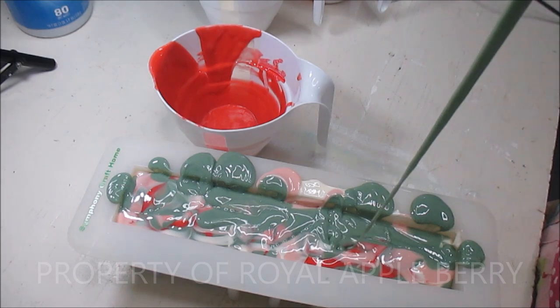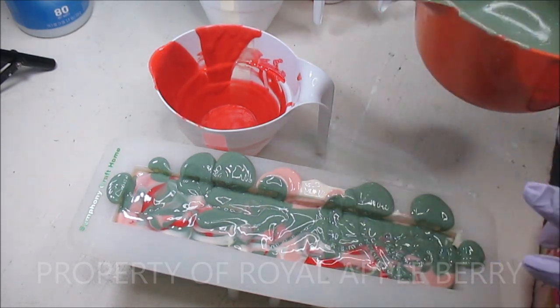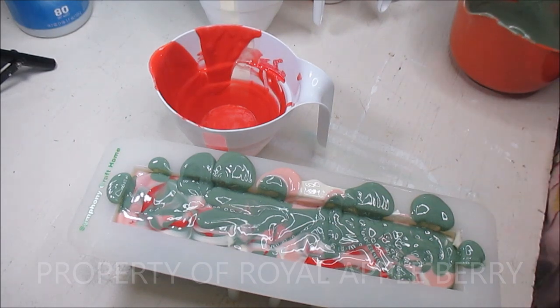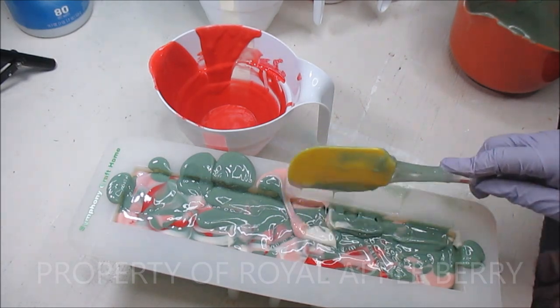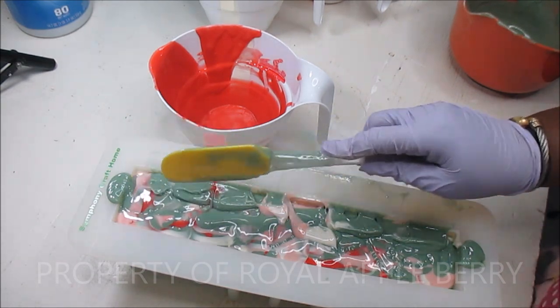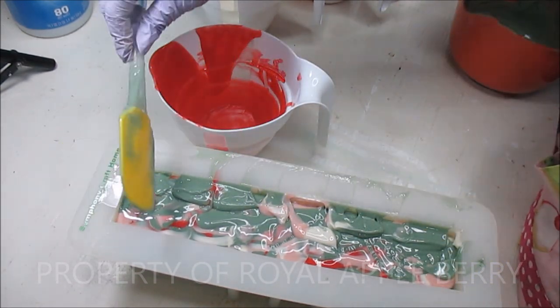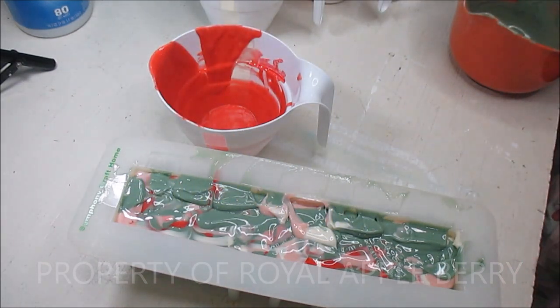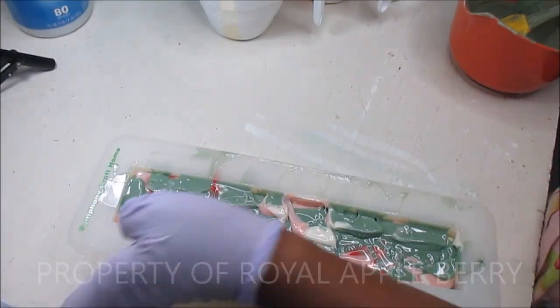I know a lot of this is going on the side of the mold, but I don't mind. I'm just going to pop it right back in there so I remember where I'm putting all my spatulas. And I'm not going to do a skewer or anything on this. Just going to let it fall where it wants. A drop swirl. Okay, so now I go ahead and give this a little tap down. Then I'm going to add some more to the top.